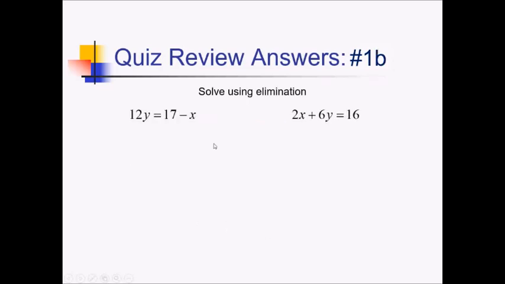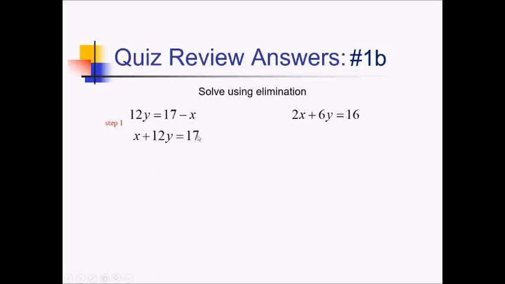To solve this system of equations with elimination, we have to first make sure both equations are in standard form. The second equation is in what we call standard form. That's ax plus by equals c form. For the first equation, though, to get that form, I have to add x to the left side here. So x plus 12y equals 17 is more in line with what we're looking for. And I'm just going to label that this is step 1, just so people can follow my work.